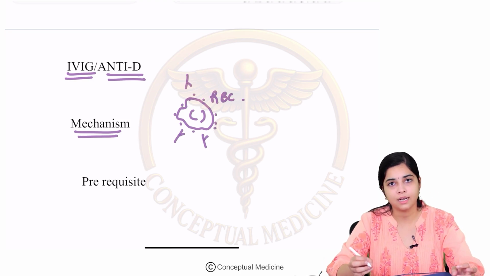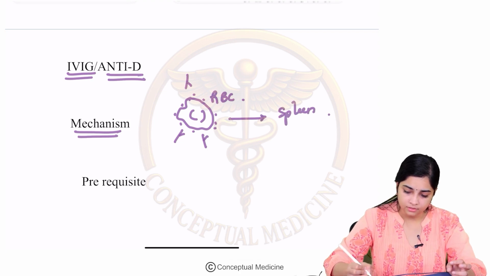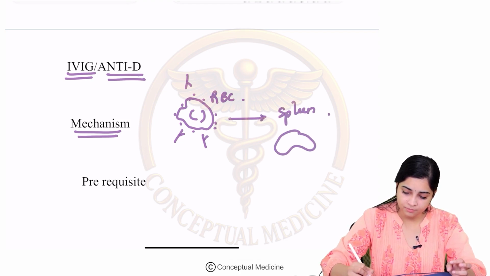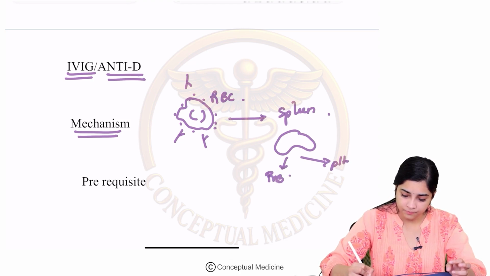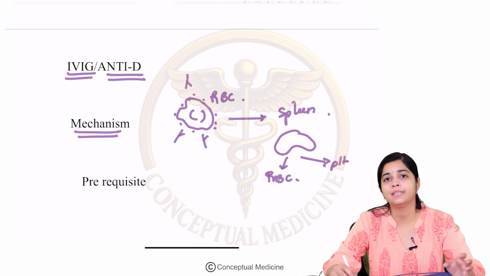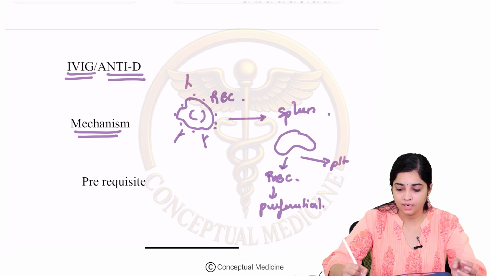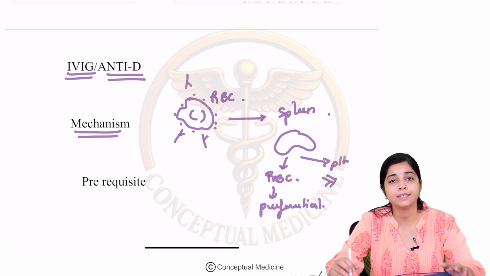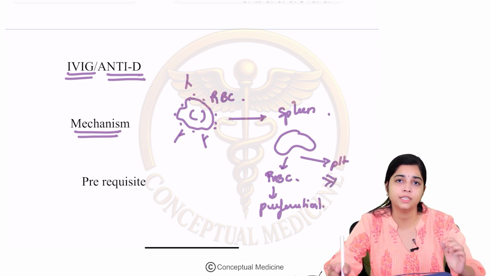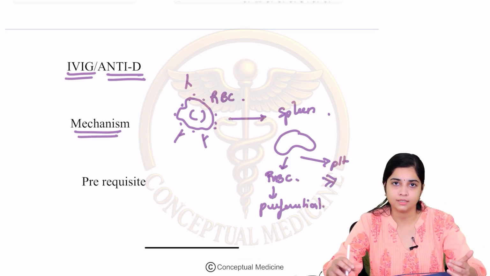Okay, they coat the RBCs. Now, when these coated RBCs go to the spleen, this spleen is having both the platelets and the RBCs, right? So, what is the spleen going to prefer? If you give anti-D, you are going to have preferential breakdown of the RBCs more than the platelets, and hence the platelets are left behind and the survival increases. So, this is an indirect way of protecting the platelets from consumption.